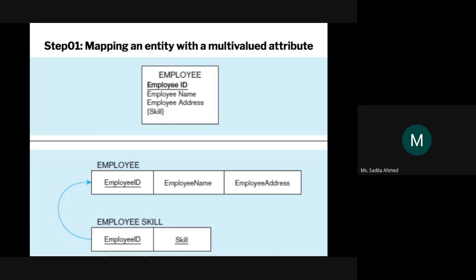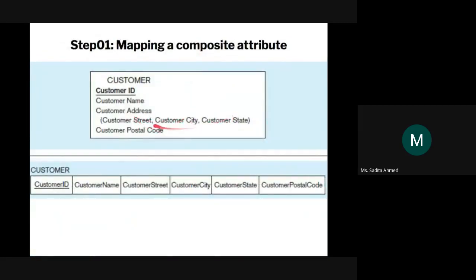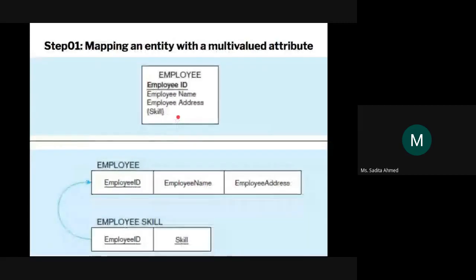They are not parts. Look, street, city, state are components, right? But skill, each skill that you list, they're not components to anything. They're not parts of anything. You just have multiple values. There are several values there. Multiple values for a single instance of the entity. A single employee instance can have multiple skills, right?